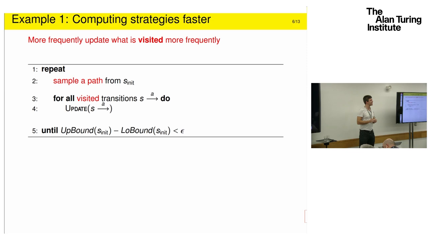The point is that if I do it long enough, then I update all the transitions anyway. Because if I simulate long enough, then I will use all the transitions that are usable in the system. Okay? It's just that I want to prefer those that seem to be frequently used. And I don't have to be worried about the fact that I am postponing the processing of some transitions, because I always know what is the current imprecision that I have, because I compute both the upper and lower bound. I will comment on this later on in more detail.